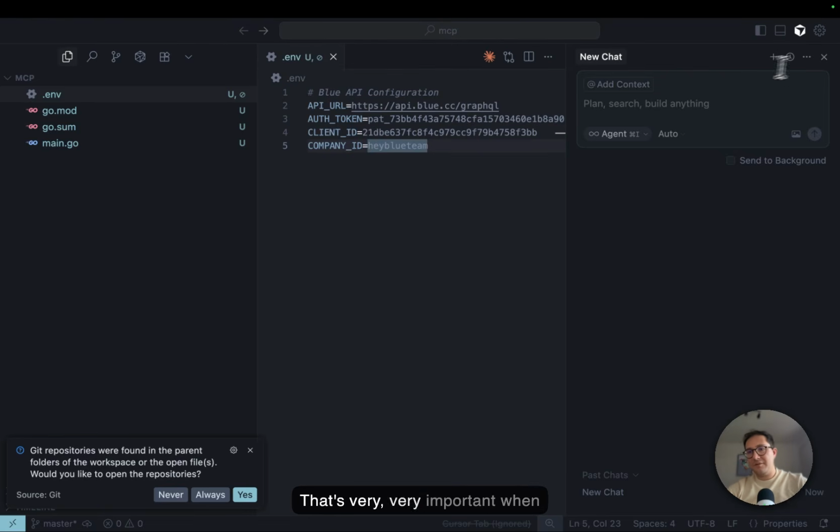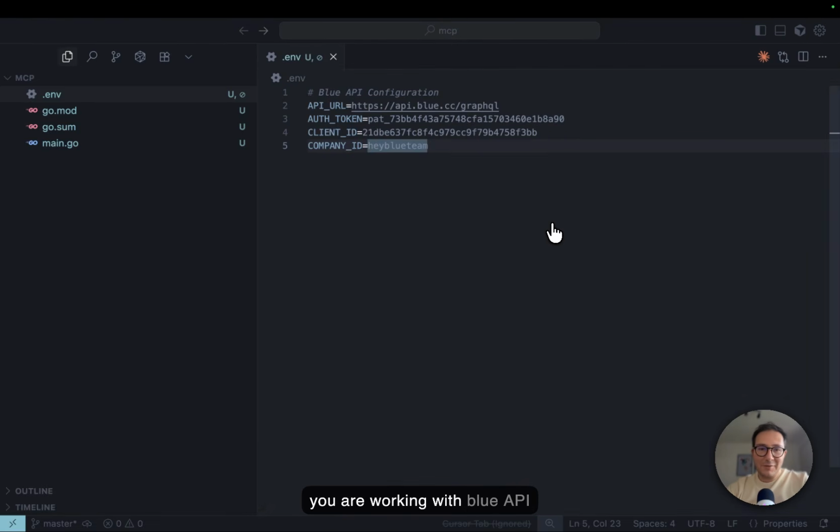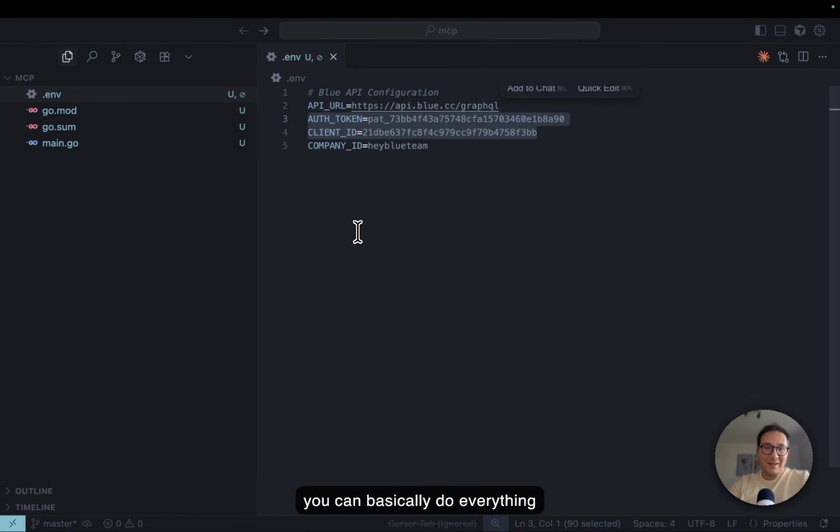Now it's very, very important when you are working with Blue API and you've got an auth token or a client ID, to absolutely never do what I'm doing and share this with people outside, because with these two things you can basically do everything on Blue that I can do, right? Because this is my authorization token, my client ID. So obviously I will be deleting these before I publish a video, but again, it's just a heads up here.